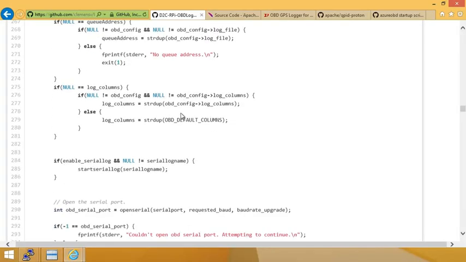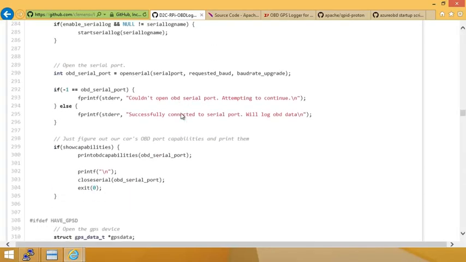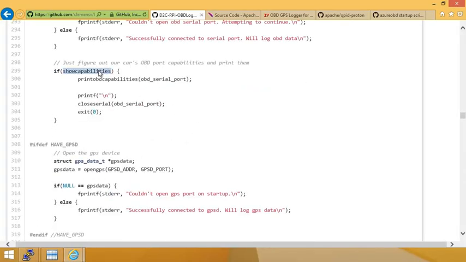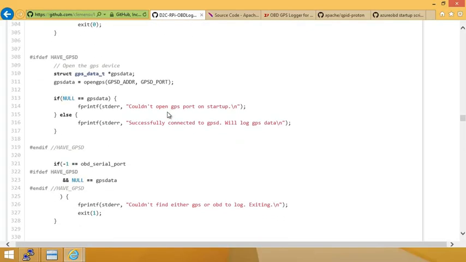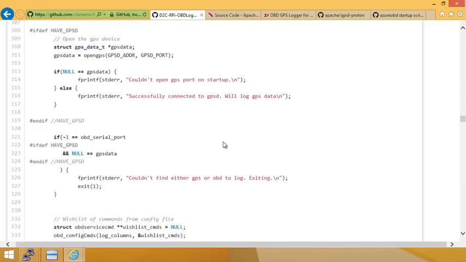I'm checking the queue address, and then you can also show what the capabilities are. This is how you can find out what your car speaks. The show capabilities option allows you to dump, when you have this connected to your car, what your car emits, and then you can select it. It also supports GPS, even though I don't have GPS plumbed on my Pi specifically. So I have no GPS support in my data.